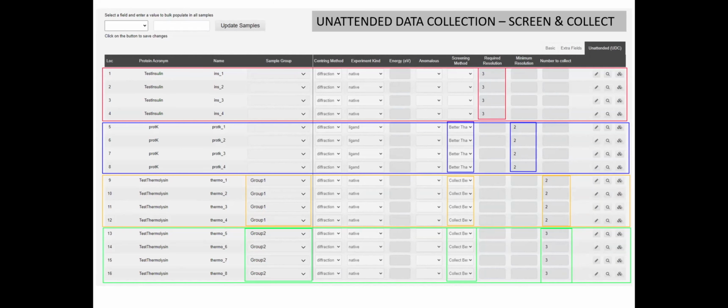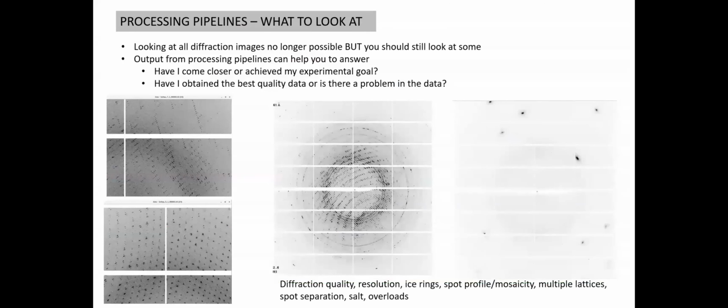So for the last couple of minutes, I just want to again switch quickly to processing pipelines and what to look at. Of course, it's impossible to look at all diffraction images these days with the fast speed we have, but you should still look at some, because I still see people collecting 360 degrees of nice salt diffraction and so on.